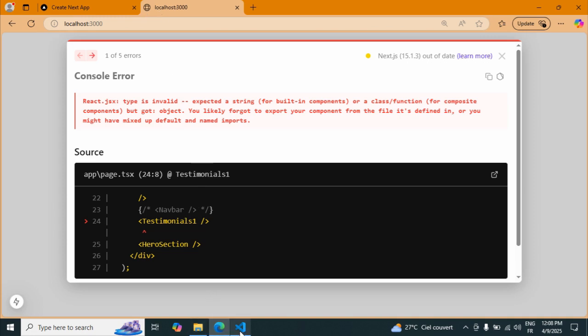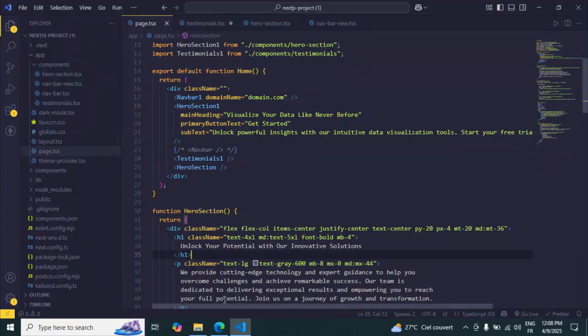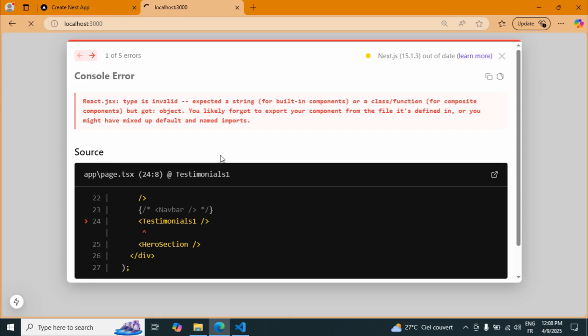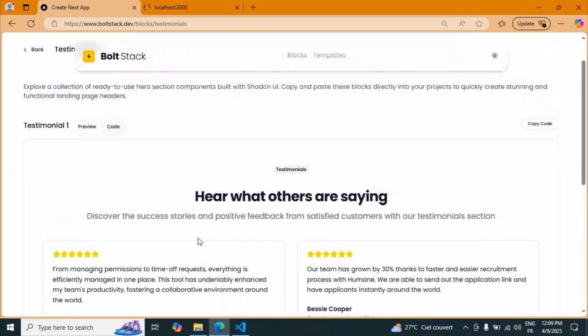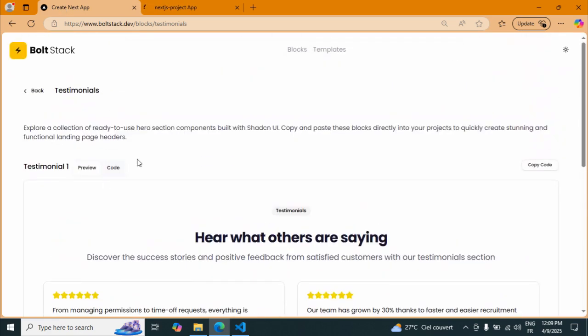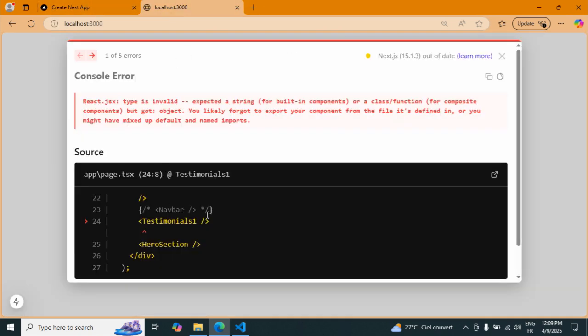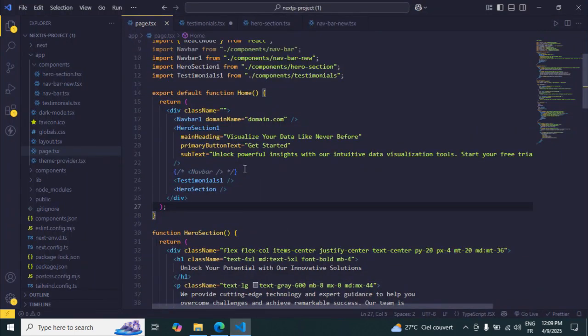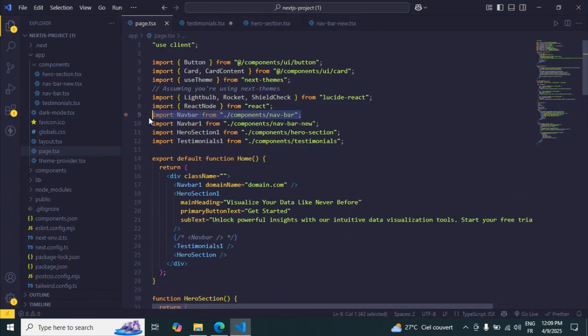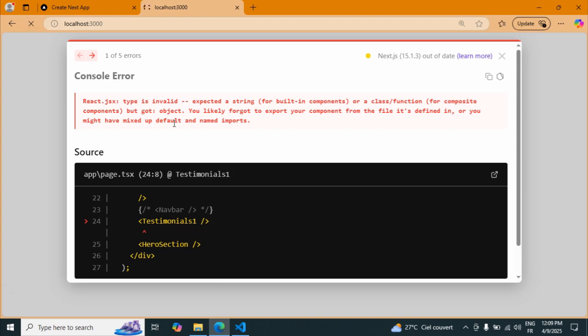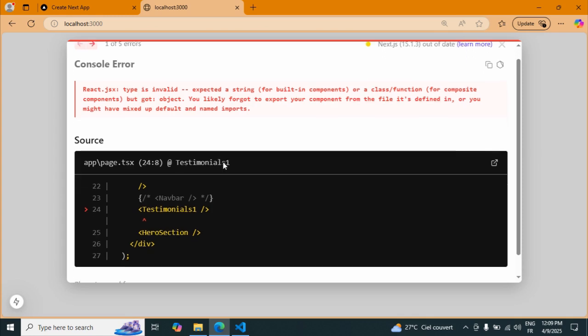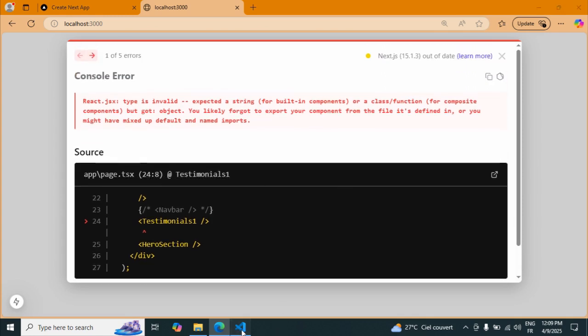I don't know why this is happening. Some errors happen randomly, but as you can see here, it is working, because in this file I'm just rendering the component that I created, the same thing that I'm doing in here. I don't know why it is not working in this case, because I already tested this out and it was working before doing this actual demonstration.